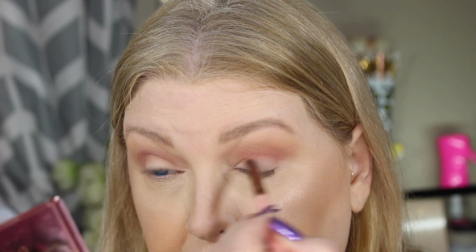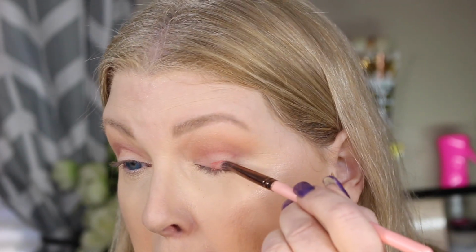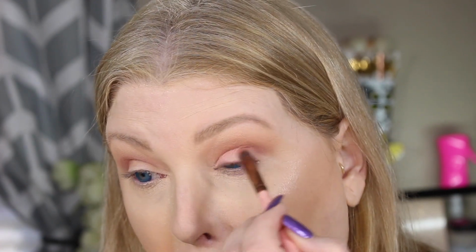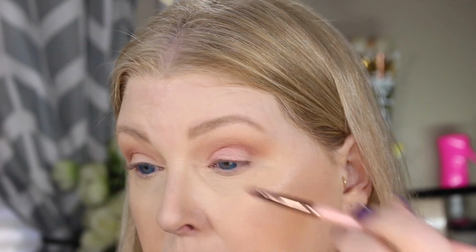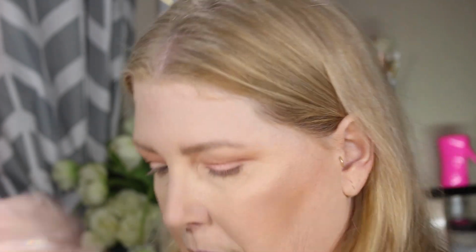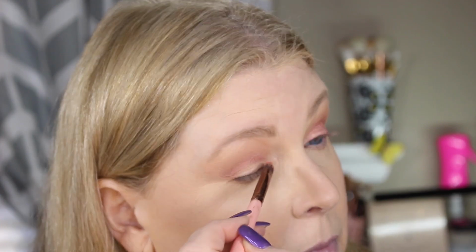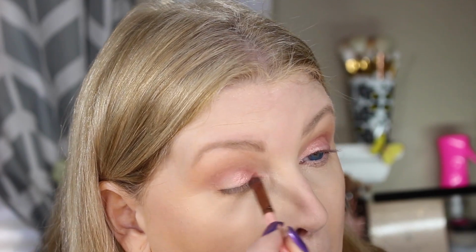Right now I'm just working with the very tip of the brush. See if I have to wet my brush down at all. Ooh. Let's wet it down with the other eye. I want to see what the difference is going to be. So I'm using a little bit of my MAC Fix Plus. That's definitely making it a little more shimmery.